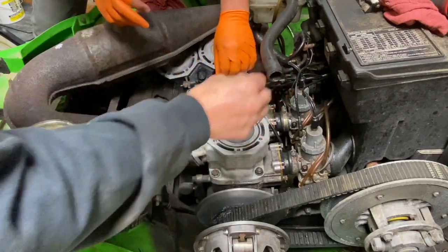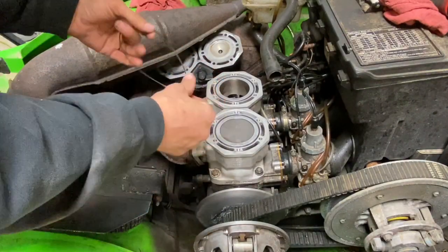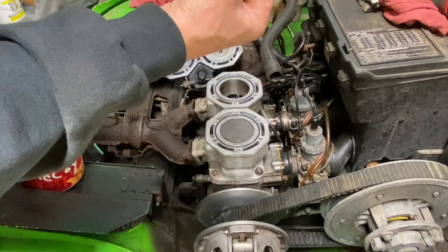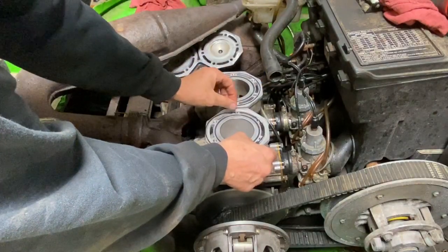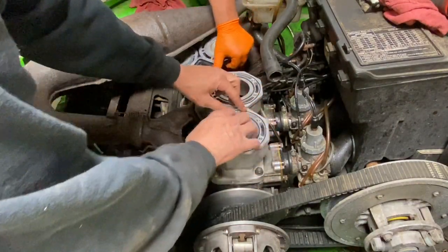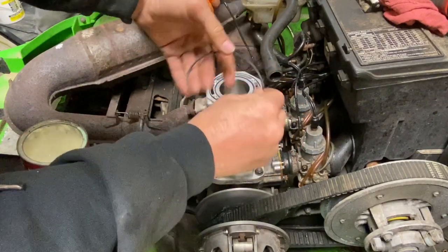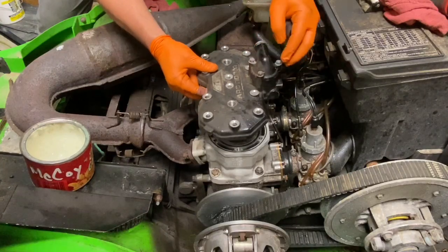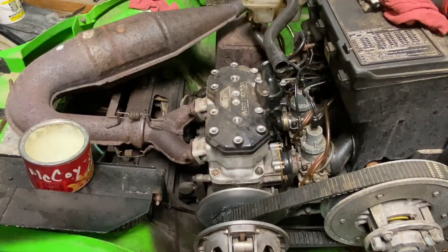Now when your head, your top end, has O-rings or something like this, I like to put a little bit of, I don't know what you call this, petroleum jelly or something a little sticky. Not a whole lot, just get it onto your fingers, just so there's something on there, and then get it onto the O-ring so it helps it stick into the groove so it doesn't pop out on you. Usually they sit in there really nice where there's no stretch on them or anything, so you don't gotta worry about that. Quick, O-rings on there and set your head on there. Careful not to knock any of your O-rings back out of their grooves. Get your bolts on there, finger tight, and then we'll go and do the torquing.